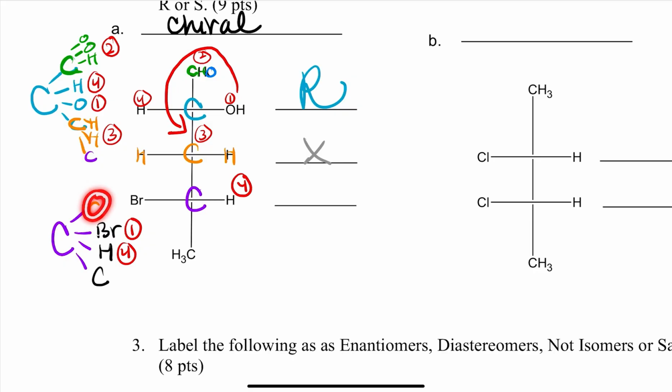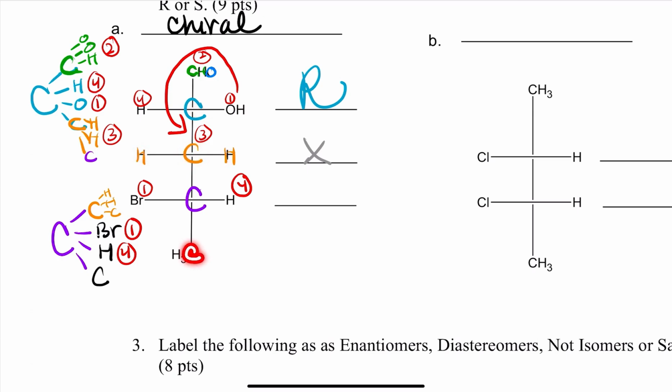Now, again, and this is almost always the situation, we have to determine between two of the same elements, 2 carbons, which one is going to get number 2 and which one's going to get number 3, so we know what direction to go in. Well, let me mark that. We know that the bromine is 1. So we're definitely going to start here. And we don't know if we're going like that or we're going like this. Well, what is this carbon attached to? That carbon is attached to 2 hydrogens and another carbon, right? Hydrogen, hydrogen, carbon.